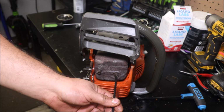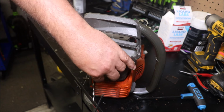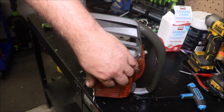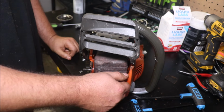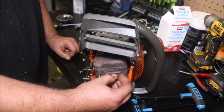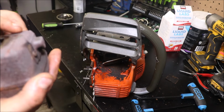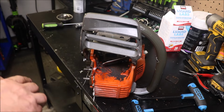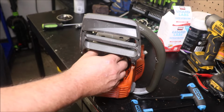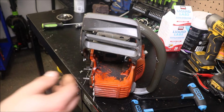I actually have a mint set of cases for a 350 and, what else? Handle. I think I've got a handlebar. Got quite a bit of parts for one over in the old junk shed. Just didn't have enough to put a whole saw together. But I actually thought about scrounging around and sourcing up some John Deere top plastic, because I do have a John Deere starter cover. Maybe dyeing it all black, and putting one together that way.